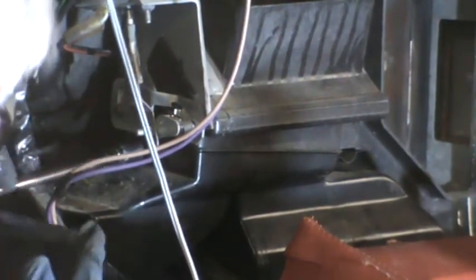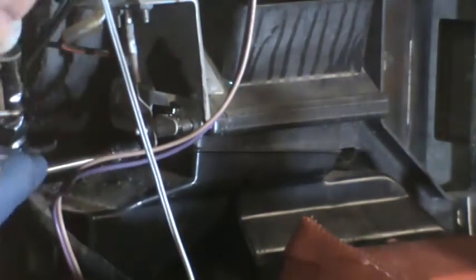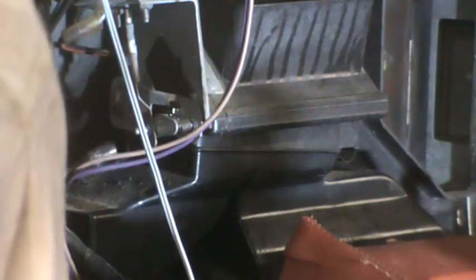So I think once that comes out, there are clips on the other side and it will just slide out of the other side. And then I think I will see some more bolts that are holding this heater housing in. So a heater core housing is not an easy job.